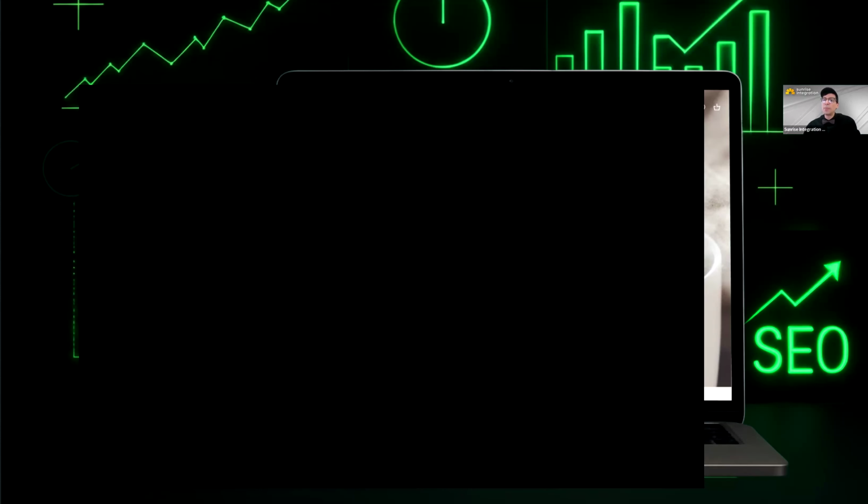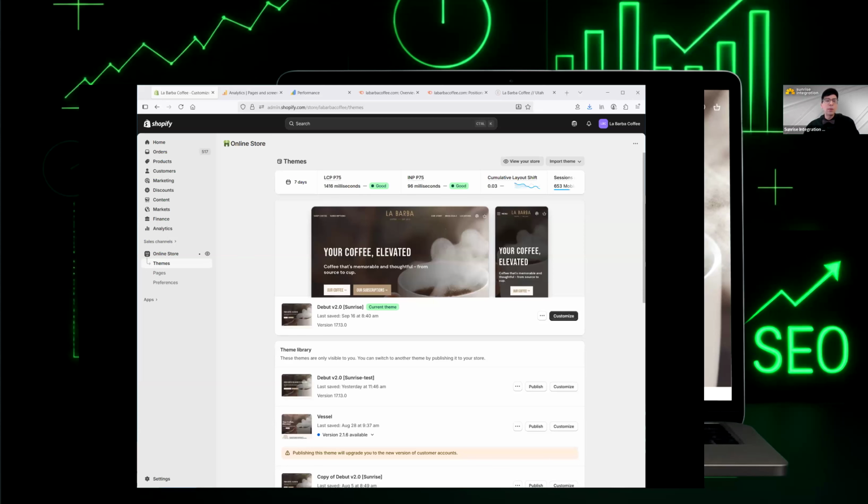So we'd like to spend a quick, high-level moment to talk about the tools, right? What tools do we use? This can help spark some ideas about what tools you could potentially use for your site, or when you're working with Sunrise, you get the benefit of the tools that we use. So let's start with the CRO side of things.